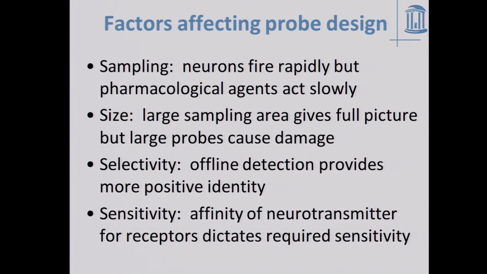The size of the probe certainly has to be small enough to not cause a lot of damage, but maybe doesn't necessarily have to be inside the synapse to get really interesting information. What is critical is getting good chemical selectivity. That for many years was a weakness of this electrochemistry technique that I'm going to tell you about.